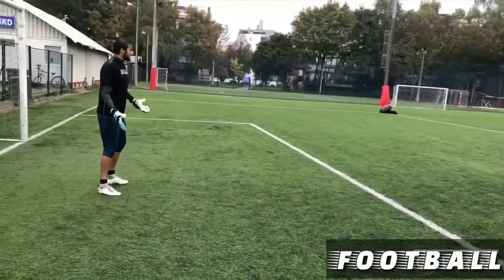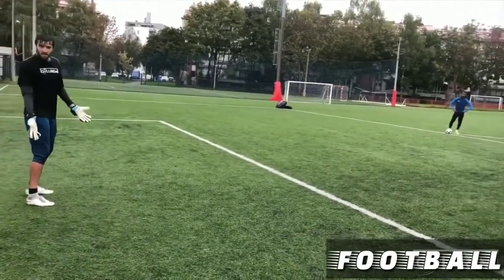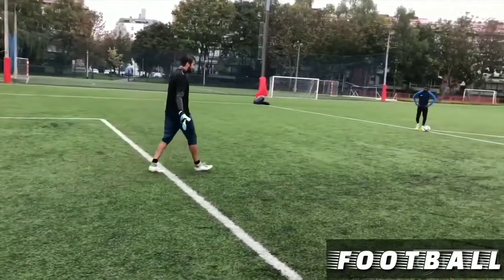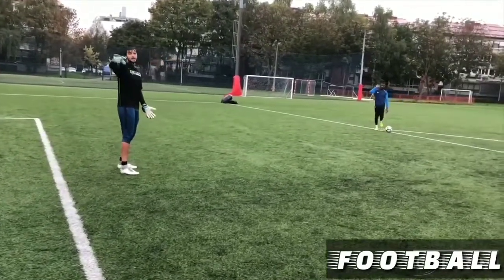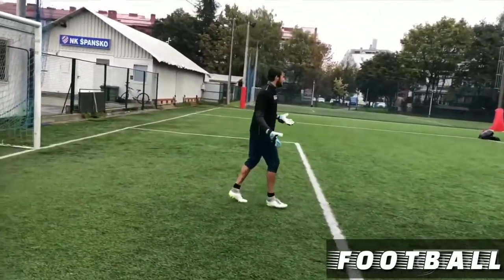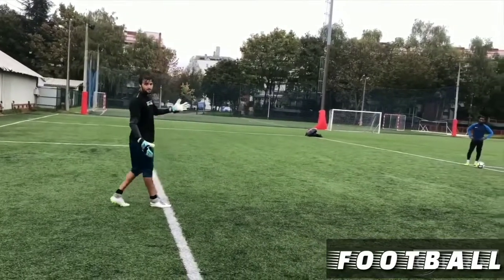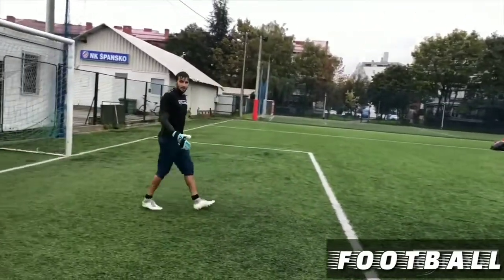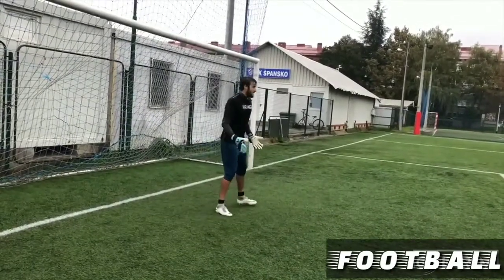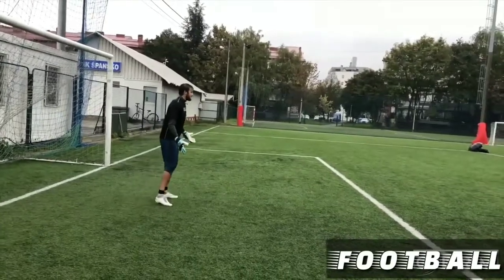I want to be in this situation with all his feet on my line right here — a couple yards off — because if he starts stepping out right away he has control and I'm up at the six. It opens up the chip, you can bend it around, it's too easy for him. Also it will kill your reaction time; if he hits a rocket right at me I have very little time to react from the six-yard box. So I want to be a couple yards off my line, playing it just like a normal shot.